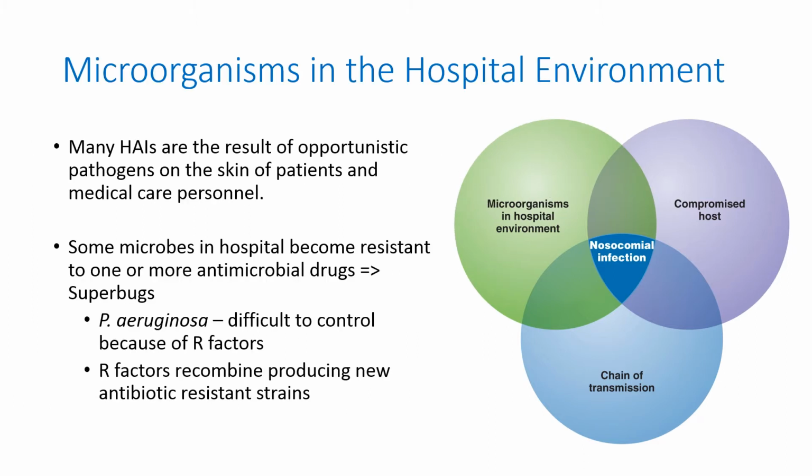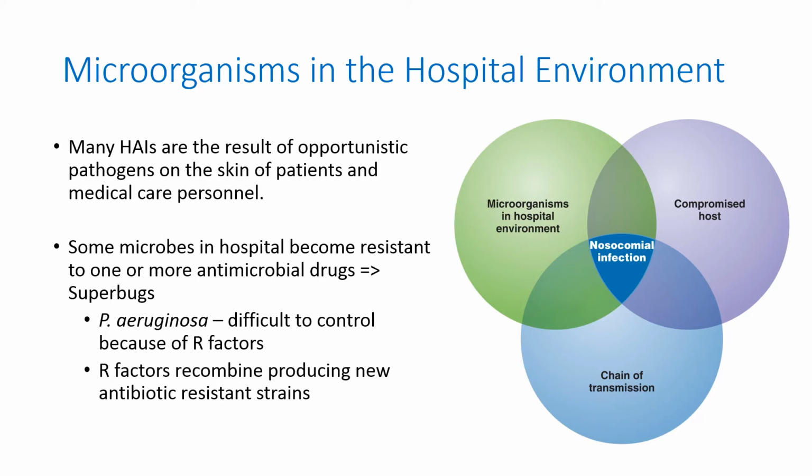One factor that contributes to the development and persistence of HAIs is the sheer number of microorganisms in a hospital environment. Each person that comes through the doors of a hospital or a clinic or a nursing home, you get what I mean, each one has their own normal flora. And many of the microbes that are in the normal flora can be opportunistic pathogens.